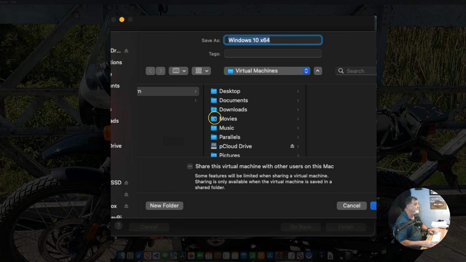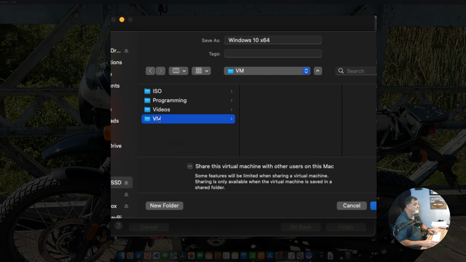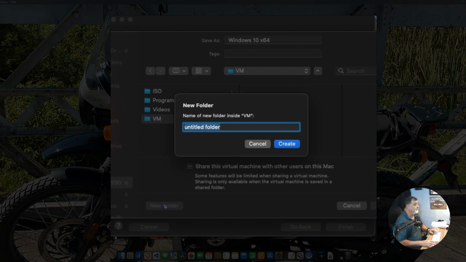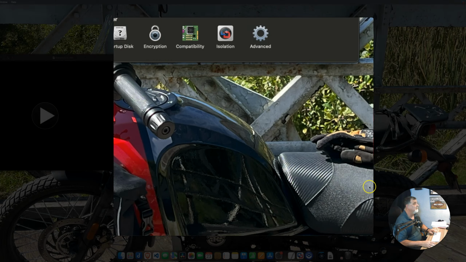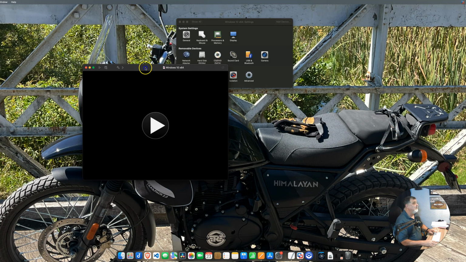That's important, because under my new storage drive, I have a VM machines folder. And a new folder, we'll create this called Windows 10. This is why I like to do custom installs with everything, because you have full access to change everything. We're going to change stuff, so we need to do that. Windows 10, click on Save. All right.